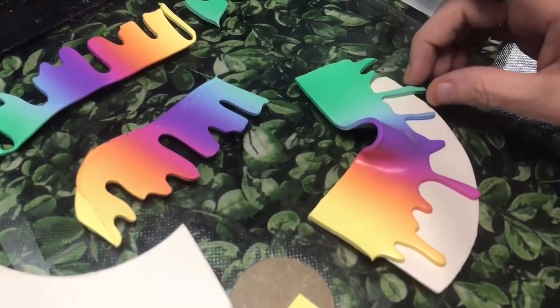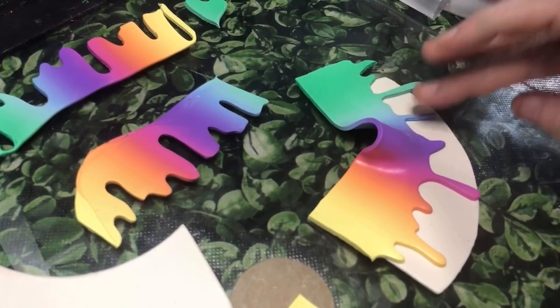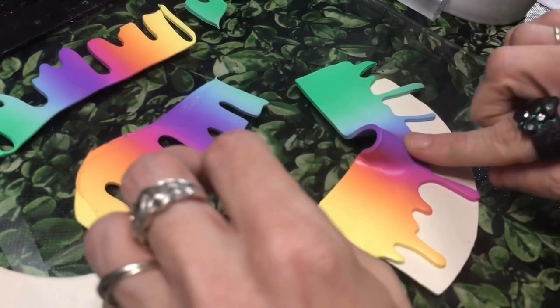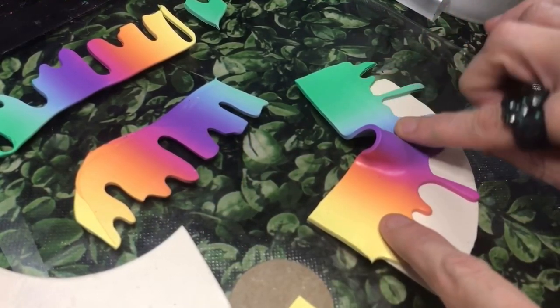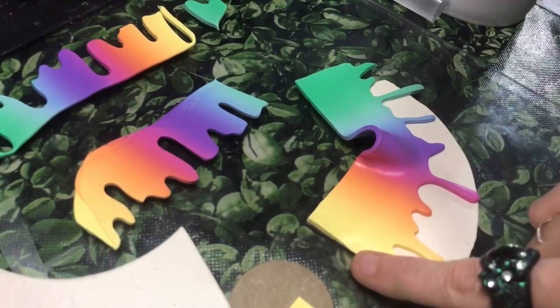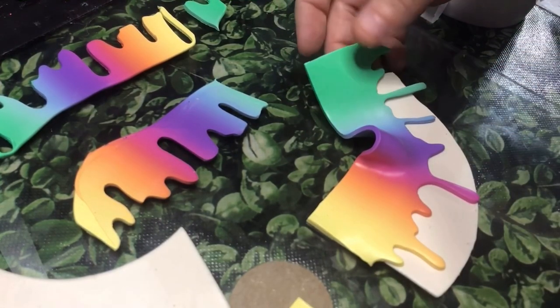Okay. So once you get everything to where you like it positioned on your collar, you're going to push on this bubble right on the edge of where the collar is, because you'll be able to tell now that you've kind of patted everything down. You can see where your collar edging is, and I put it just past this, and of course the green is way back over here, so there's not going to be much green on this one.